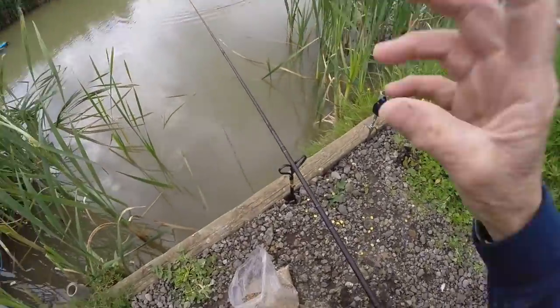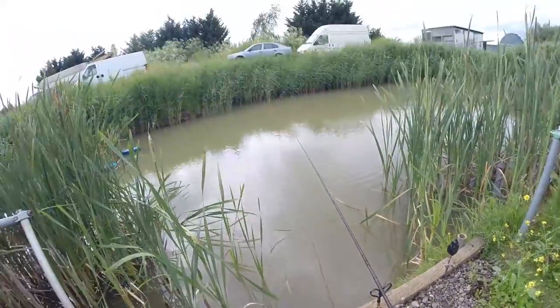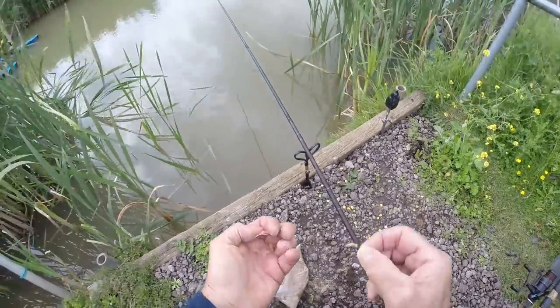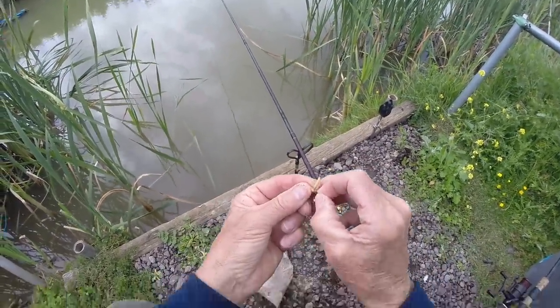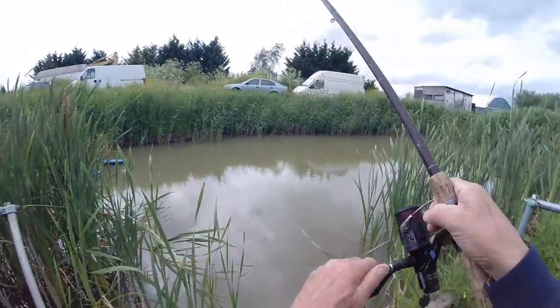I've got a little rod rest pushed in here because I don't like putting my blank down here on the gravel. No, it's not because I might damage the blank. Cost me £1, that rod rest. £1, that's $1.50 for our cousins in America, but purely because I can pick it up quickly.